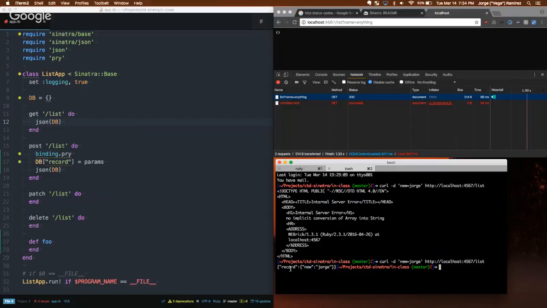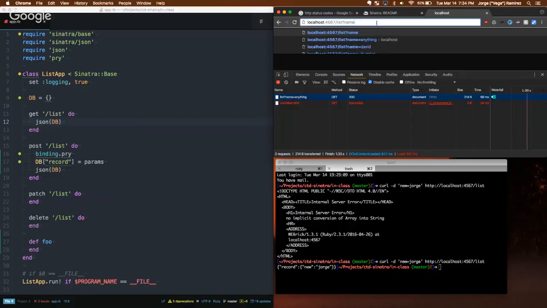We got this as a response. It's a hash with the key record that has a value of a hash. And let's look at list. So inception. What do we think it's going to show when I do list? Just the get method.